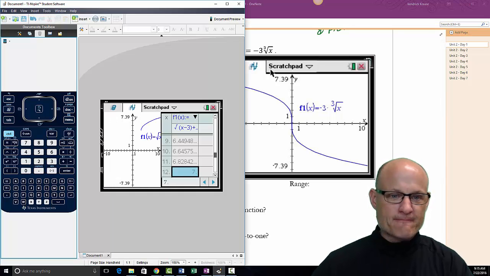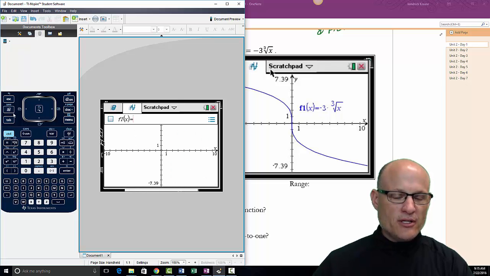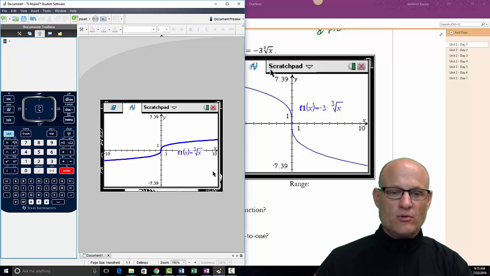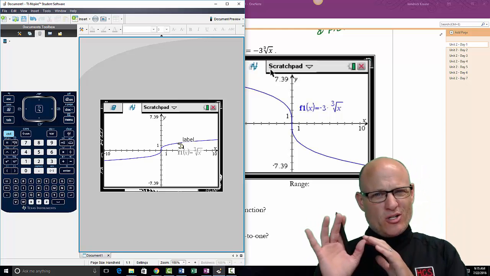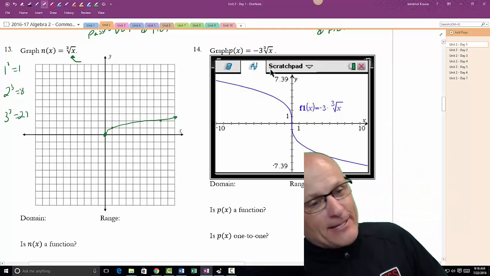Let's take a look. Let's see what we got here. So we'll just do this in the calculator, and we'll go into graph mode. And we'll type in, let's see, to get the cube root, you got to go dink, dink. And we plug in a 3. And then we plug in an X. And then we go, enter. Whoa, whoa, whoa, whoa, whoa. Let's back up the crazy train there. What happened? Oh, this isn't a square root. It's a cube root. Oh. So a cube root can go to the left and to the right. The square root can't.